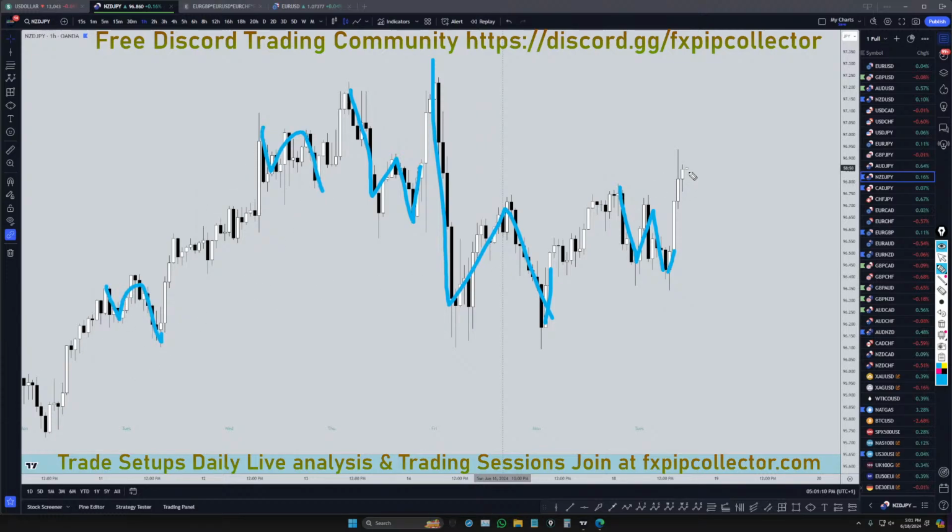I mean, it doesn't have to pull back now. It definitely could possibly just keep on drifting up. But if it does make another pullback, I would definitely be looking to go long at the end of that pullback for the continuation of the uptrend. 100%. So yeah, let's see here.